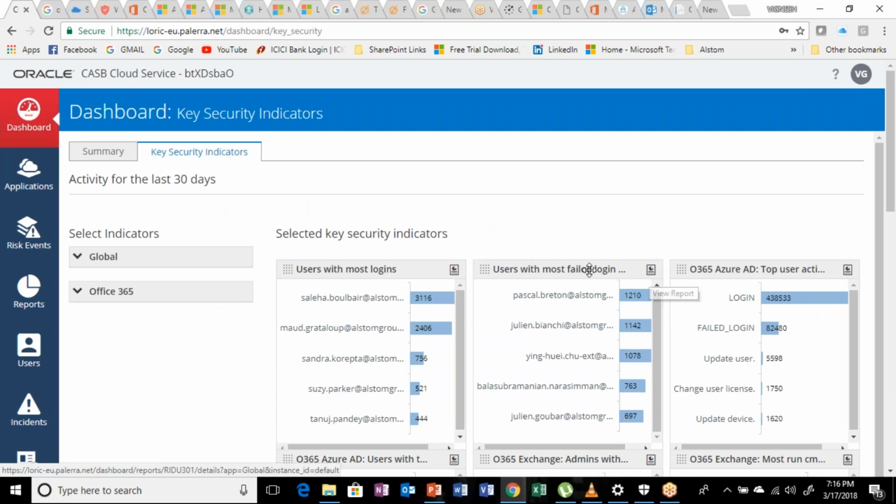I mostly come here every day and I see if there is something wrong with this guy, because maybe it could be a person who's trying to key in his wrong password, or maybe he changed his password and he forgot to change it on his mobile device, and his mobile device is prompting for his new password. It could be anything, right?